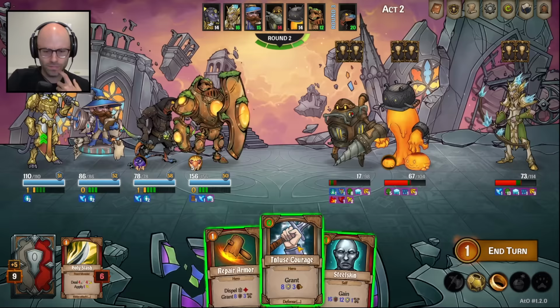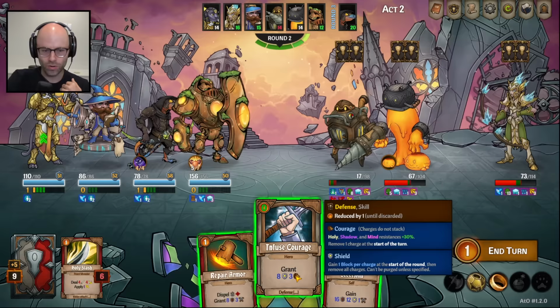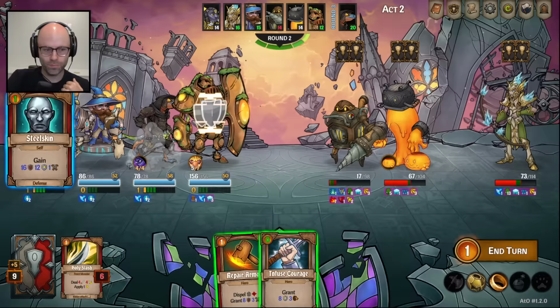What is lion? Courage. Holy shadow, mind resistance, and 8 block. I would rather put up... Oh, but you already got 50 block on yourself. Holy cow. Just go ahead.